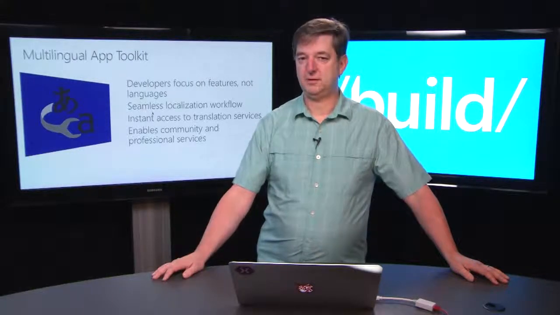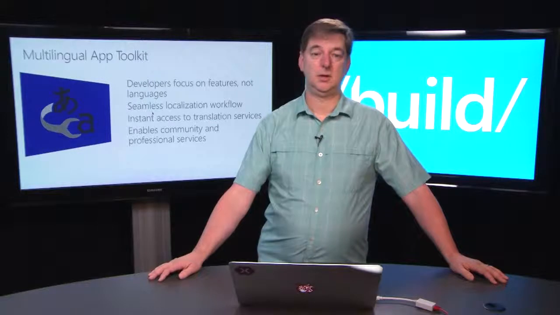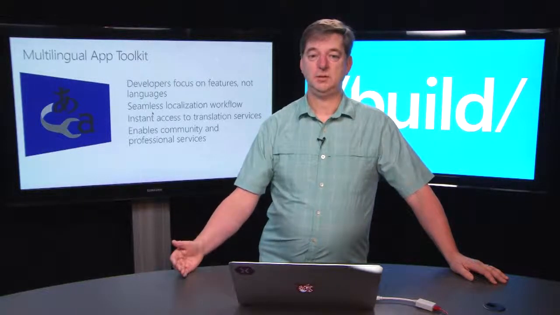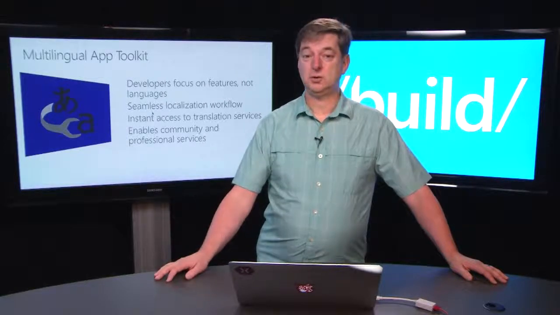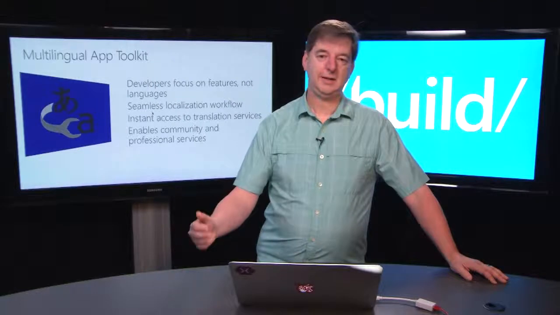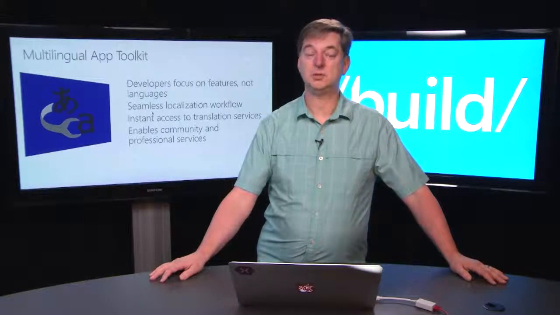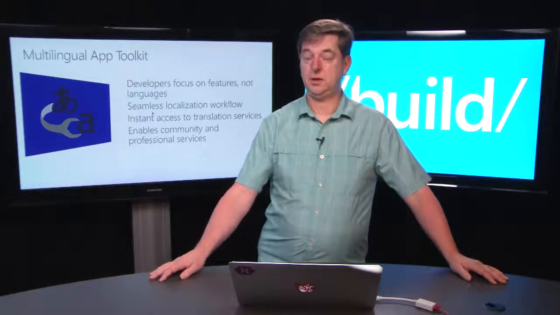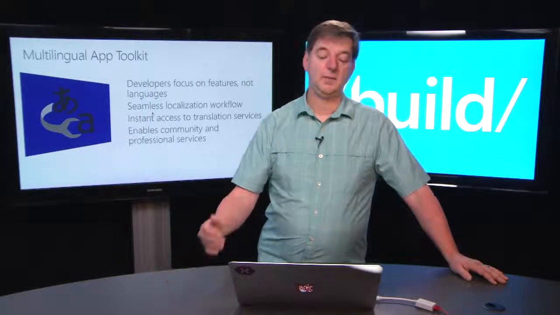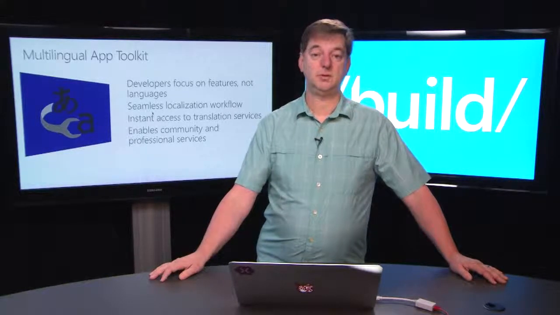What the toolkit provides for you as a developer is easy access to many, many markets. For example, if you want to get into any market like Germany, Spain, China, you need to do localization and globalization. That can be a real pain. So what we do is we allow you to focus on the features of your app rather than your languages. So you just program in your source language. I'll be using English as my example, but it can be any source language you want. That will allow you with the toolkit to migrate easily into other languages.